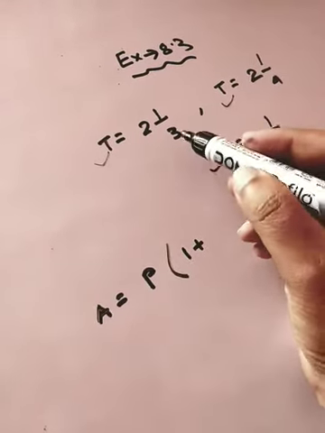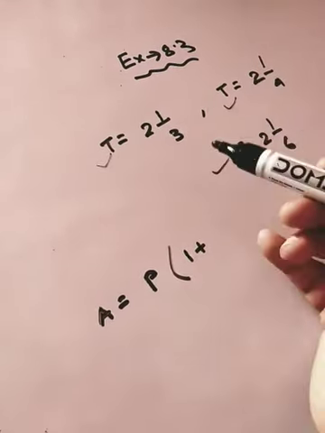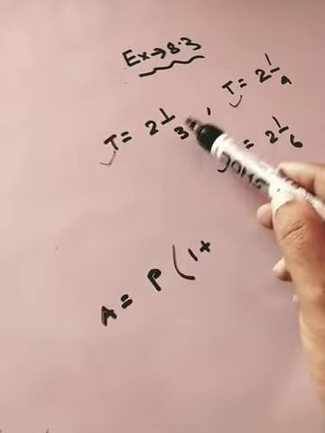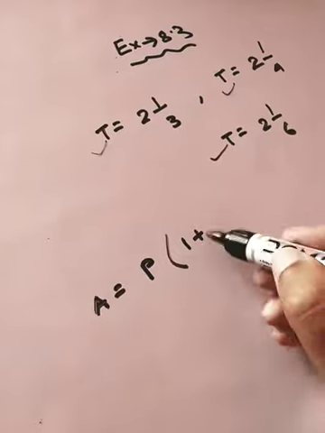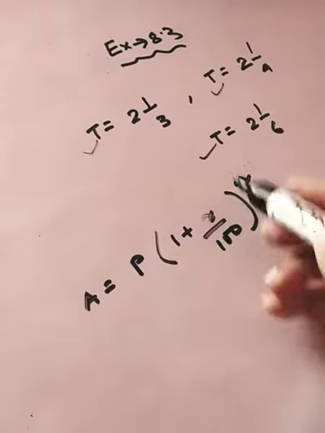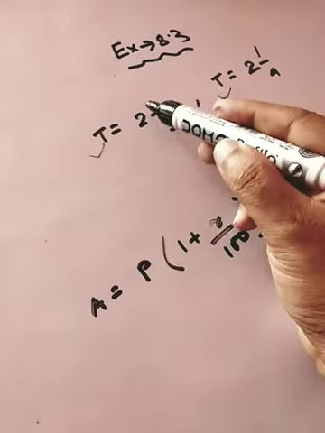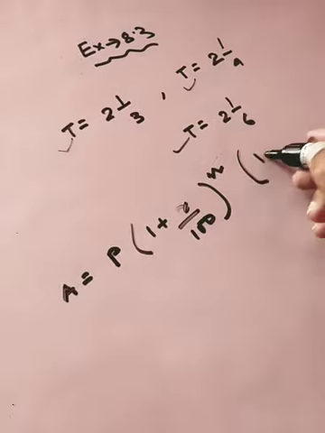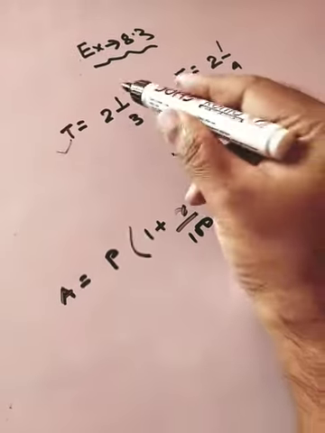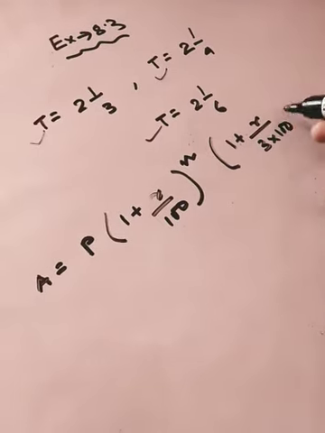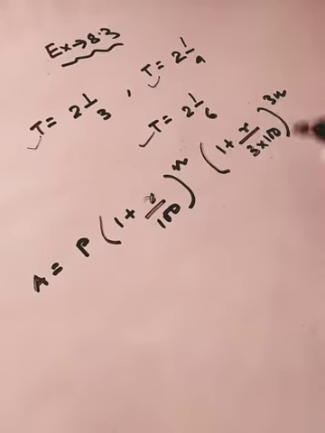So when you are doing a sum in which the rate percent is compounded annually and time is written in that format, how do you write the formula? This would be r by 100, the normal one, to the power n. This is for 2 years. And what will you do with 1/3? You will divide the r by 3, so it is r by 3 into 100, and the power will be 3n.